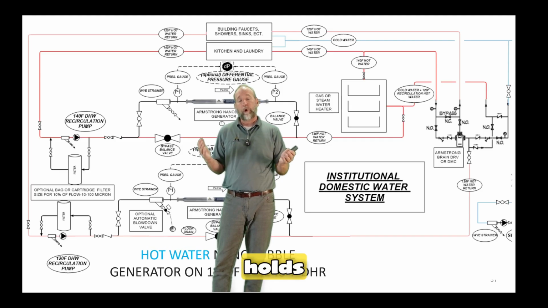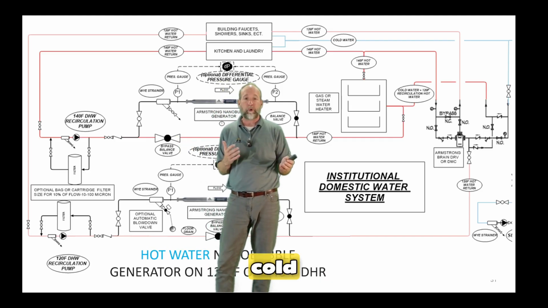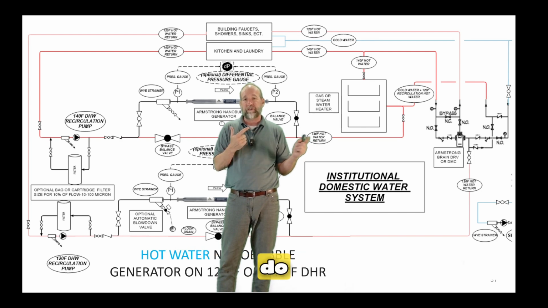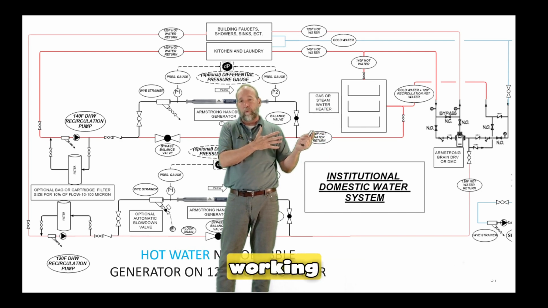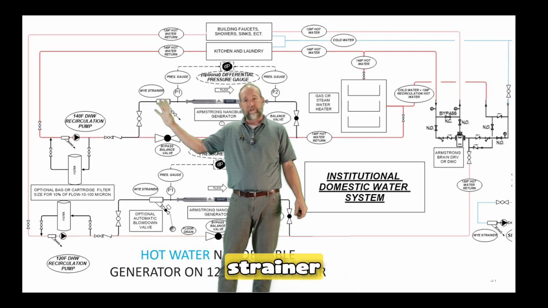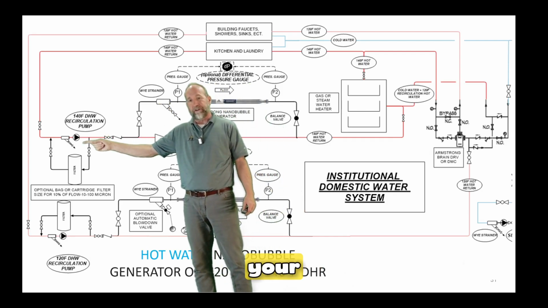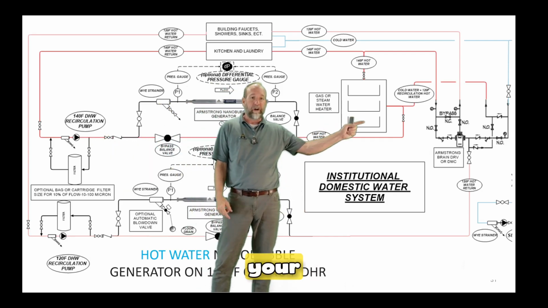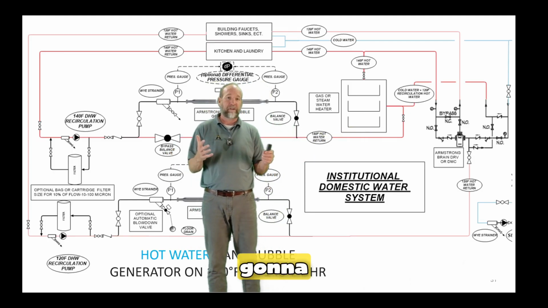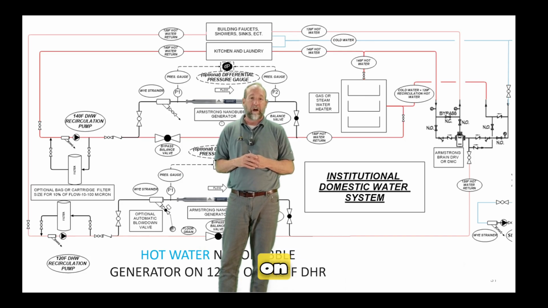Okay, same thing holds true on the supersaturator on the cold water system. You're going to start that system up. It's going to start making nanobubbles, but you're not going to do much blowdown at the supersaturator. There's no real reason to do any blowdowns, because again, you're just working with the cold water there. Since you're not going to have this strainer, you're going to want to be blowing down on your domestic water circulator pumps, on your boiler, and on any other strainers that you have in your mechanical room. That's going to be your best friend, is to do blowdowns on that.